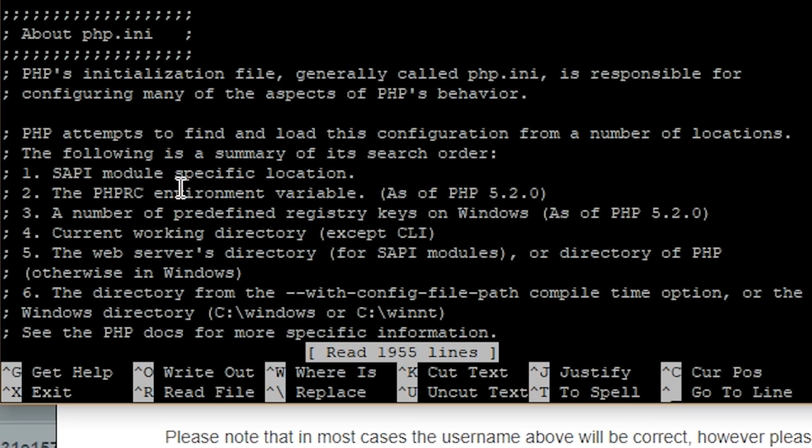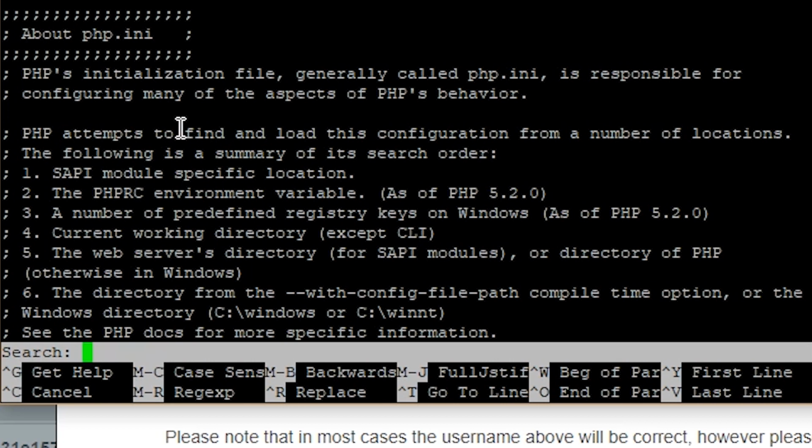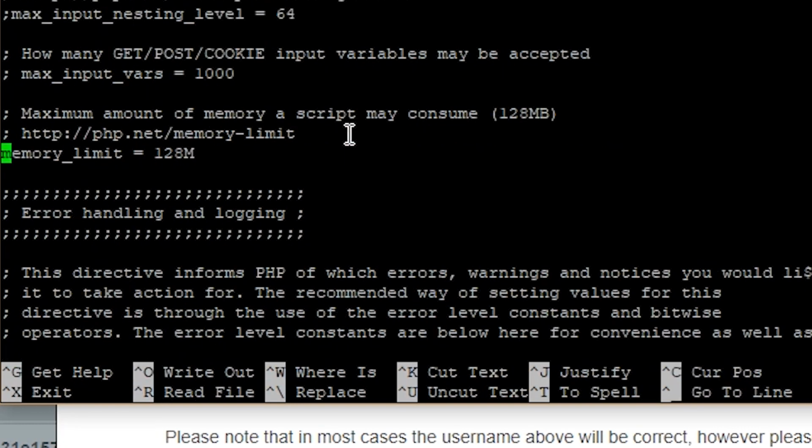I will look for a specific area in the file. So I will use search. In a Windows environment, I press Ctrl and W. So it brings me the search option, and then I type memory_limit and then press enter.